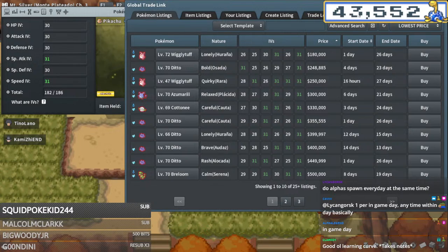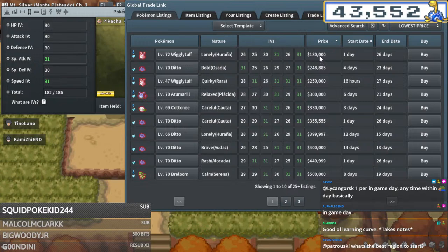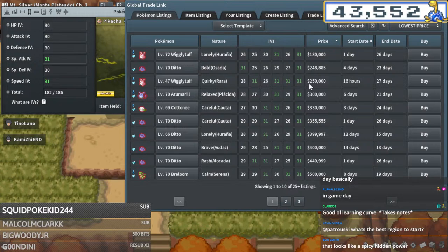If I were to price this for myself, I would just list it off. But if I'm pricing for someone else, I want to take it more seriously. If you were to sell this as a breeder, I would probably end up selling it for around 220 to 250k. But the issue is, when you have this Wigglytuff, 4 times 31 for 250k, and this as a Ditto, you can't ever sell this for 250k or around that price with these on the market, which really sucks. I would probably go 220k on this.